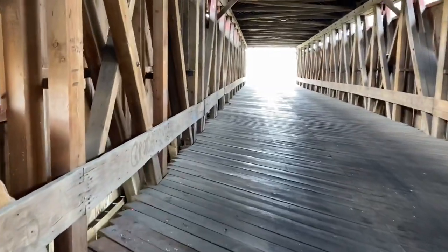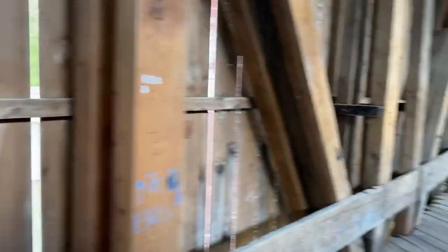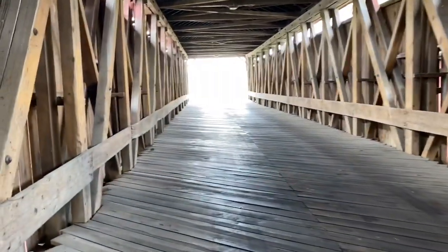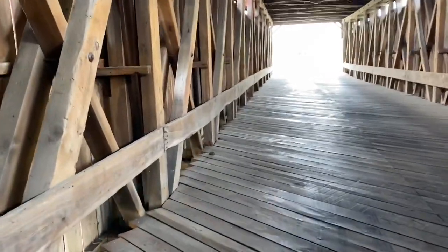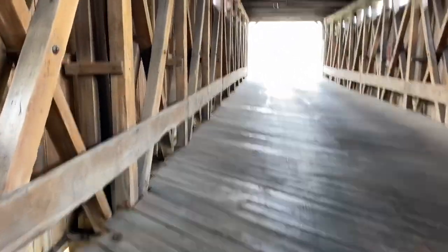So you put wood on the sides, it protects this thing. The roof is tin — a tin roof. So it makes them last a lot longer. When was this restored? 2005? Yes, 2005 they redid it. So even now, this is 15 years old and it looks in pretty good shape.